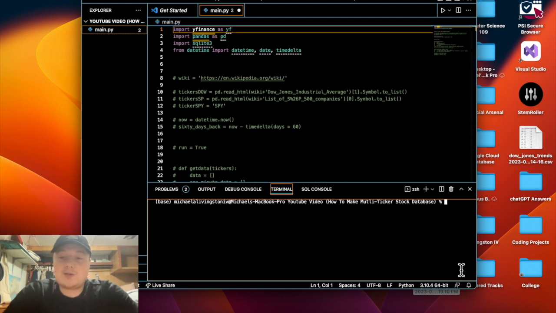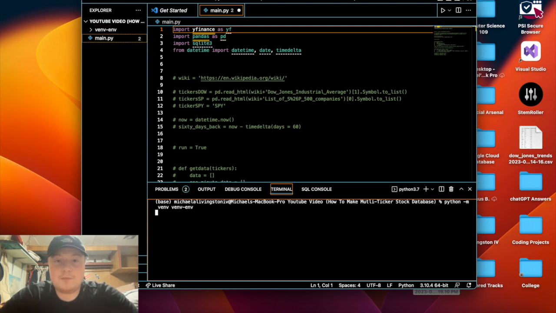So the first thing you want to do is create a virtual environment if you're working on VS Code, which is what most people work on, but on some other IDEs it's easier to import packages. But this is how you do it on VS Code. So write python -m venv. This stands for virtual environment, the VENV, and then you type in venv. This is the name of your virtual environment.